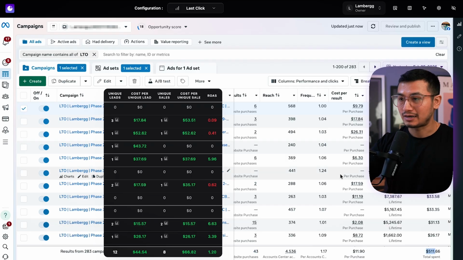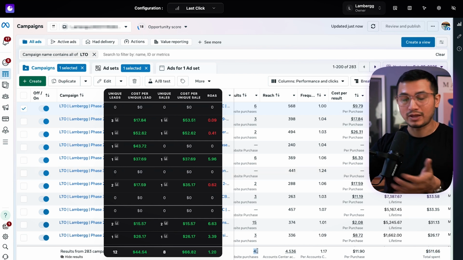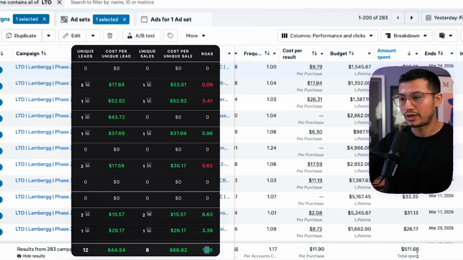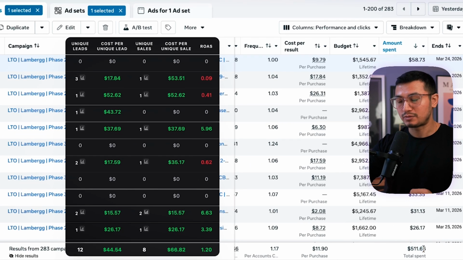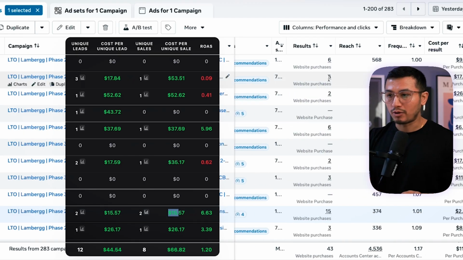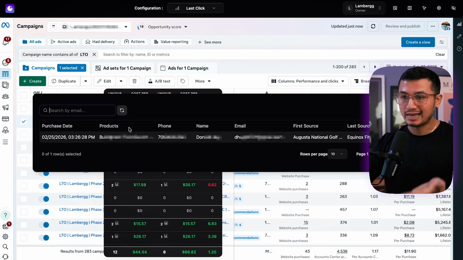That is not correct at all. We didn't make $2,000 yesterday just from this campaign. We have other ad accounts, other campaigns. Just on this one yesterday, our ROAS was 1.2, which means we probably made like $600. We spent $500, we made $600. And this is based on actual revenue. I can actually see it. For example, here it says I had 3 purchases. If I click on it, this is the purchase I had. This is the customer, and this is the exact date they bought.